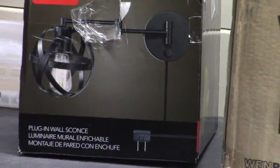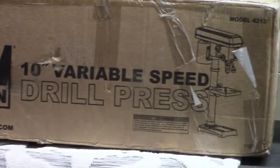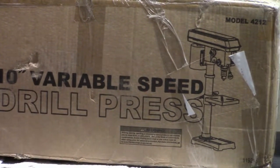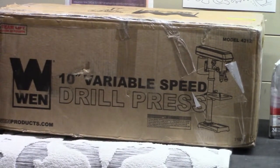Then we have a 10-inch variable speed drill press. Will you see if you can look up a picture on that drill press? It's a Wen, W-E-N. There's a model number, 4212. Model 4212, Wen. And we'll see if we can get you a nice picture of that.